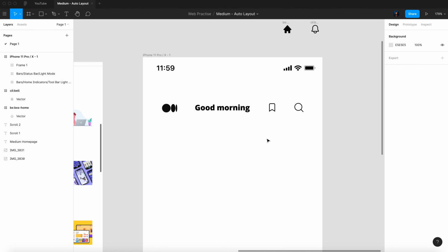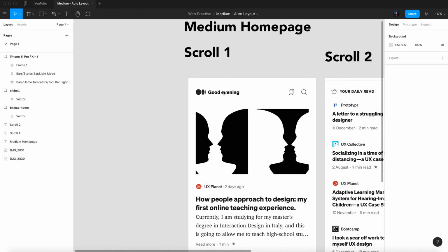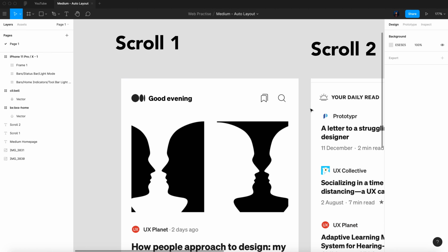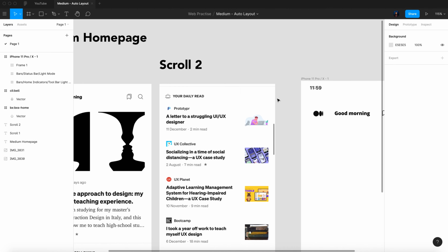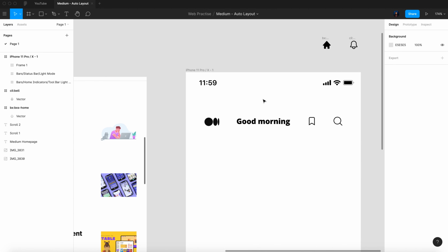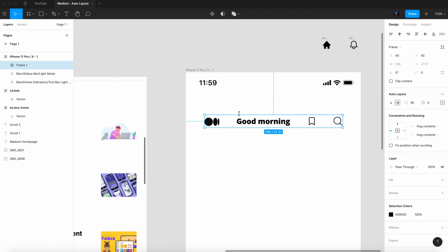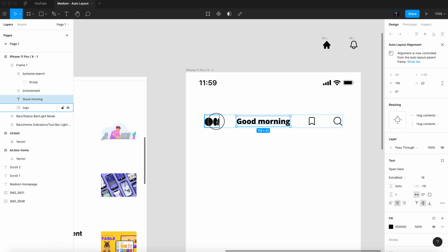As you noticed in this top navigation bar, the text and the logo are on the left and the two icons are towards the right. Now let's see how you can achieve this with Auto Layout, because right now all of them have a uniform spacing of 36 pixels. Let us select this text and this logo and convert them into Auto Layout.